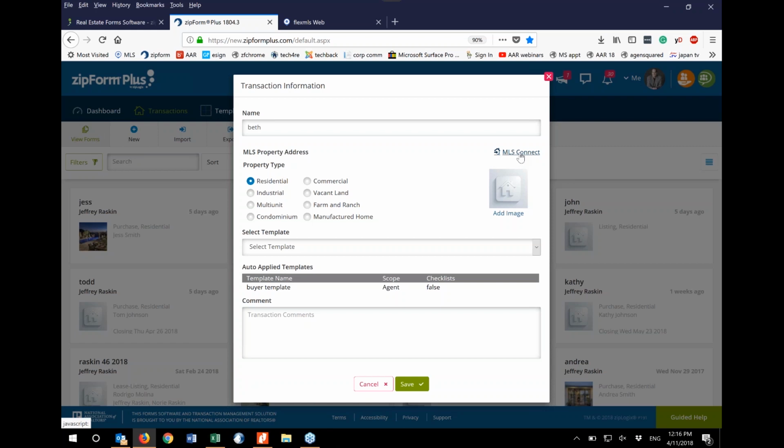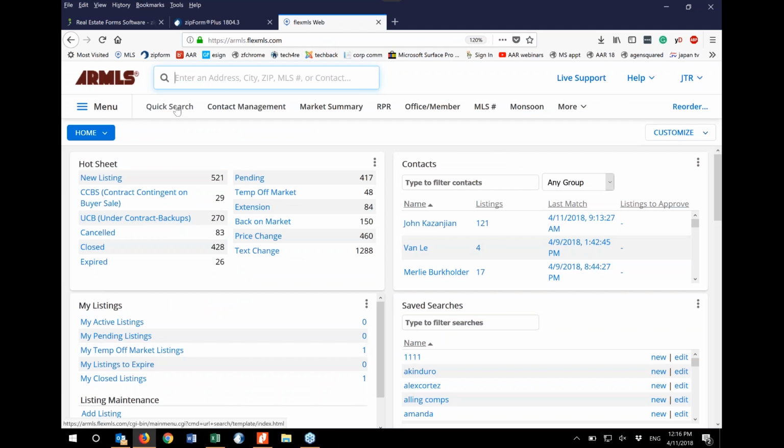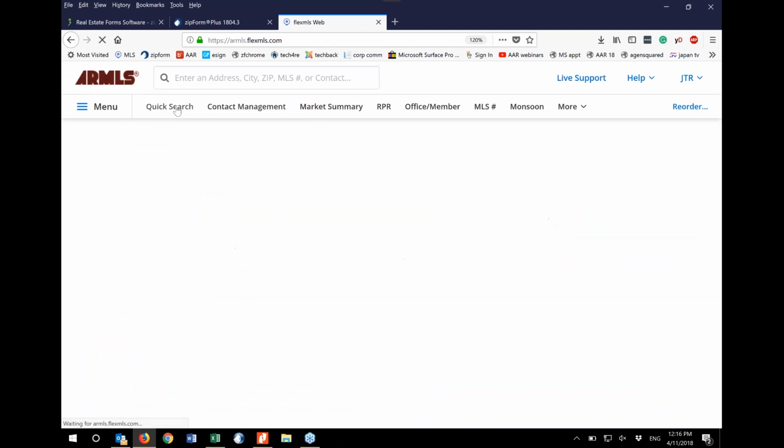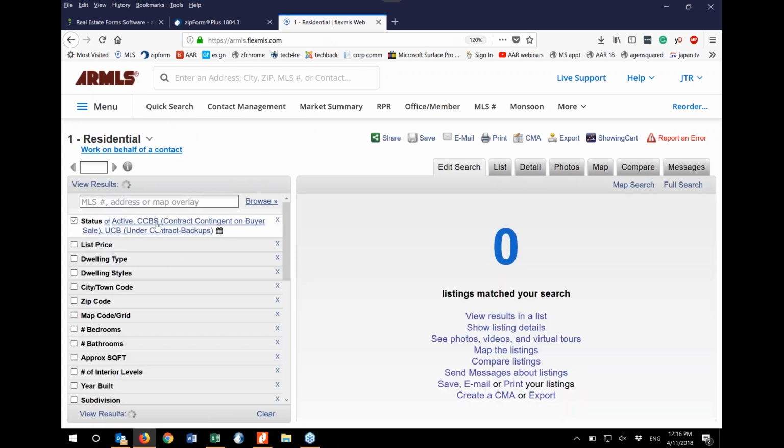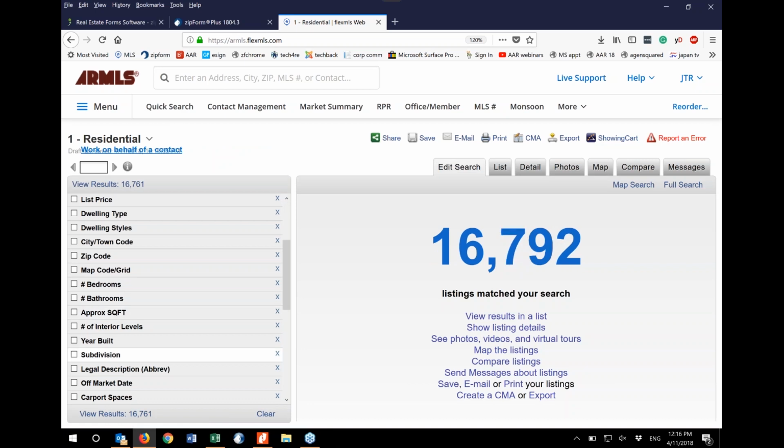And on the very first page, here's one of the things that they changed in this. On the very first page, I have MLS Connect. It is one of the most beautiful 8-year-old AAR member benefits that I've been using since day one, because it does amazing things. This means that when I go in to search for a property, I'm going to go to active properties.